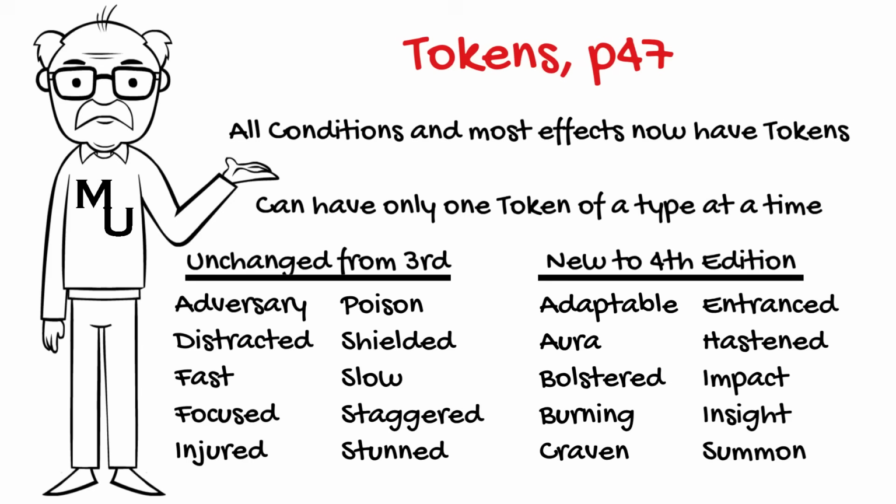Burning now does just 1 damage in the end phase to the model with it, and to enemy models in base contact. Remember, that is enemy from the perspective of the token, not the model. Craven, which keeps a model from interacting and from counting for strategies and schemes. Entranced, which keeps you from cheating fate when you target an enemy model. Hastened, which gives you +2 to speed, keeps enemy models from moving you, and is cancelled by Staggered. Impact, which gives +1 damage to an attack. Insight, which lets you look at the top of your deck and discard it before a duel.